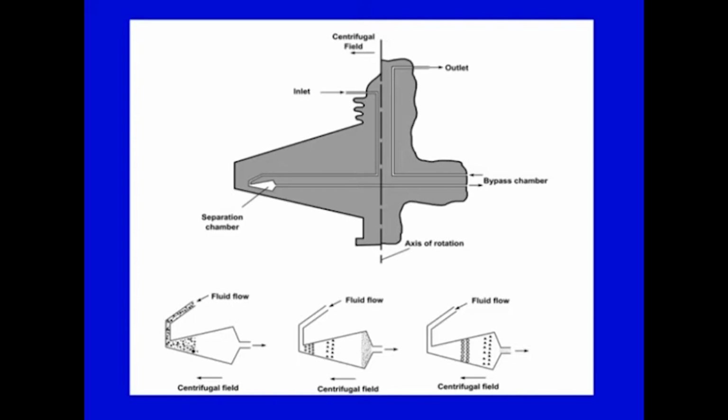You can see here these three figures. Fluid is flowing in here, and as it is flowing in, there will be separation of the particles, and larger particles will be on this side and smaller particles on the other side. As it goes on, they will finally be separated, where, like I said, larger particles accumulate towards the centrifugal end, where the liquid flow velocity is high, and the smaller particles will be where the velocity is low.